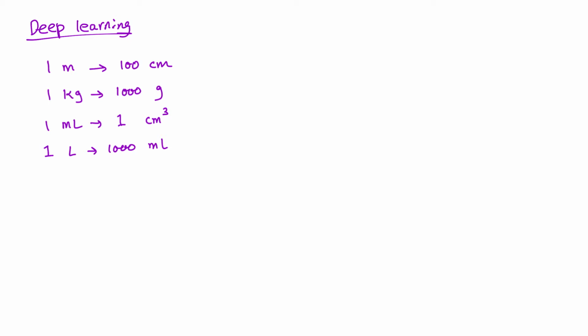How would I use this in a basic conversion? Well, let's say I have 250 kilograms and I want to convert it into grams. Obviously you can't change kilograms into centimeters because this is length and this is mass. So you need to be able to convert between similar units. Here I have 250 kilograms. I want to convert it into grams. And the way I do that is I write the 250 kilograms and I multiply it, and I need one conversion. I need to change the kilograms into grams.